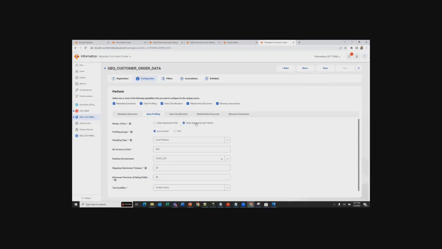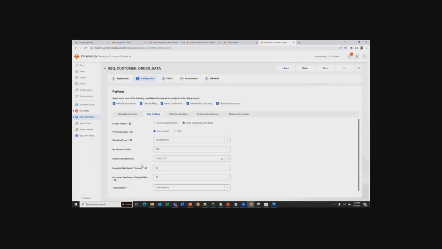Or you want to do signatures and values as well, which means you're not only ingesting the signature data or metadata, but also the actual data values too. Please note that all of this data is encrypted and it is stored with a tenant specific key, so it is safe. But if you are really not into storing certain values or certain resources into cloud, then you can just say keep signatures only. I'll keep signatures and values here.